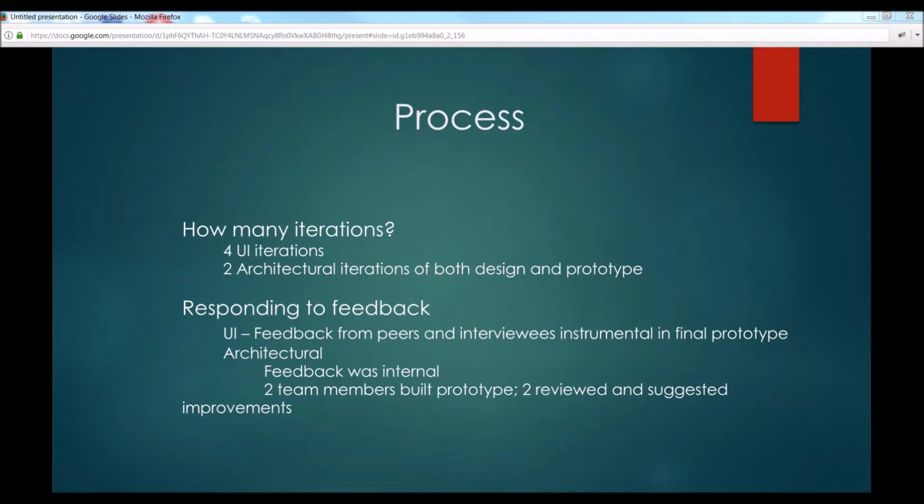For the architectural prototype, 2 of us, Kendra and Eli, worked together to build a prototype according to the class and other UML diagrams that we had built, which they then gave to the other 2 of us for review and feedback. While the prototype performed well and accurately represented the use case, it needed some additional outputs to demonstrate that each action in the flow was actually being performed. So we added more outputs in response to that feedback.